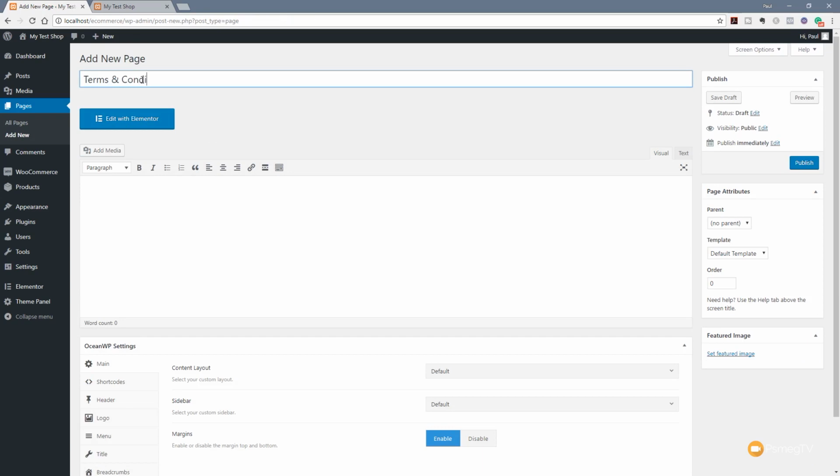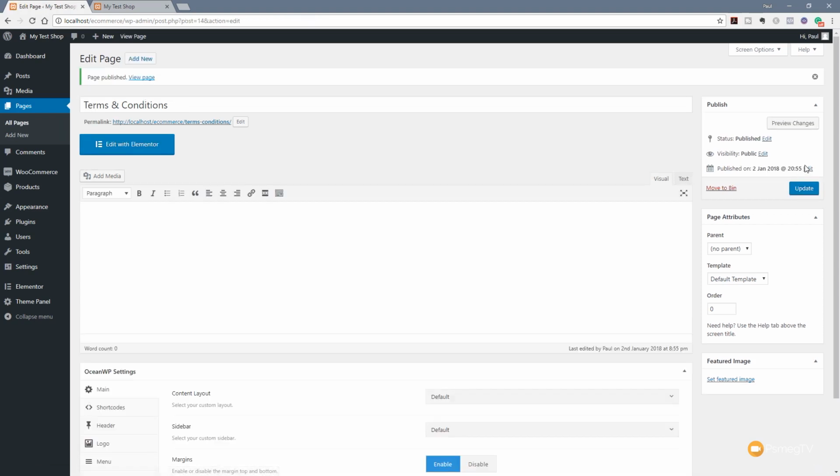Always good to have terms and conditions on your online shop so you can make sure you cover yourself. It's also very useful because you can specify that during the checkout process that the person that's purchasing items from you agrees with the terms and conditions. This is a good thing to make sure you cover yourself in the eventuality you may have a dispute further on down the line with the product or service you might provide.